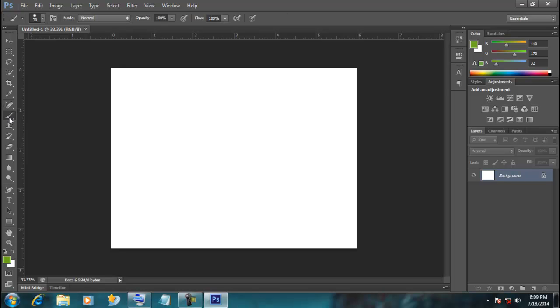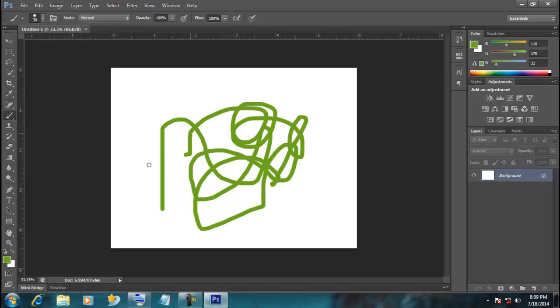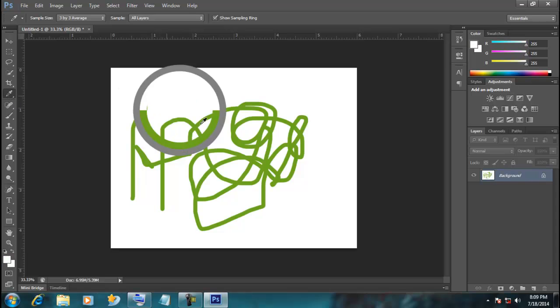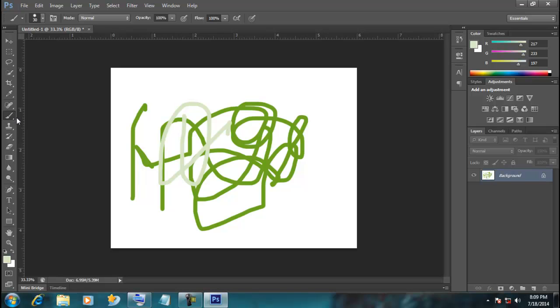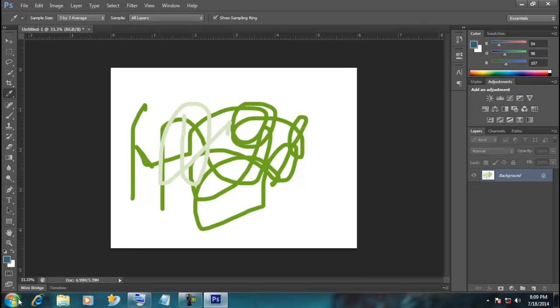Okay, so let's see what the brush tool can do. By using the brush tool you can brush your image like that. Now I'm brushing with a green brush, because the color I selected is green using that eyedropper tool. So I'm brushing with green. Now my color is changed. Let's change it again to blue. Okay, so there you go.